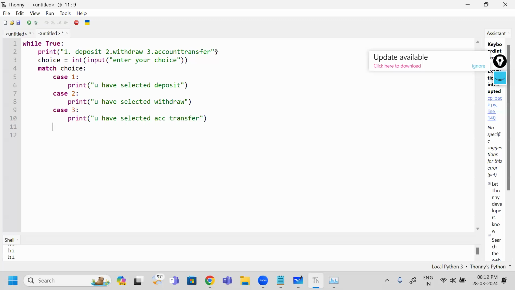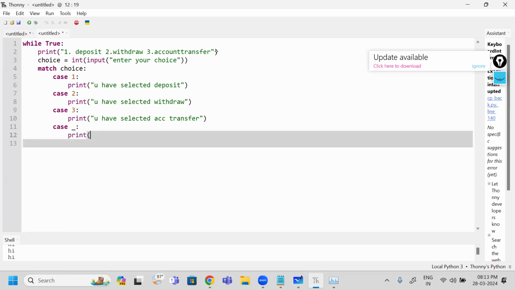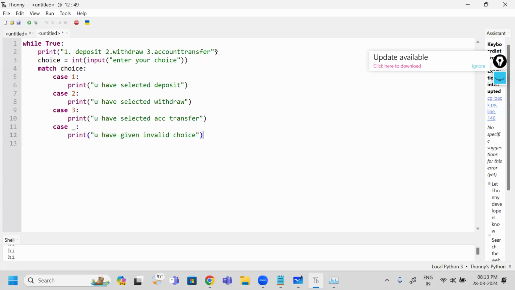Next, what do I need to execute when all cases are mismatched? What is that notation I should write? Underscore. And I am writing, you have given invalid choice.